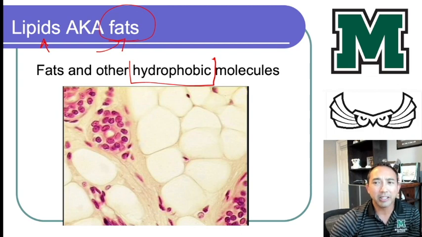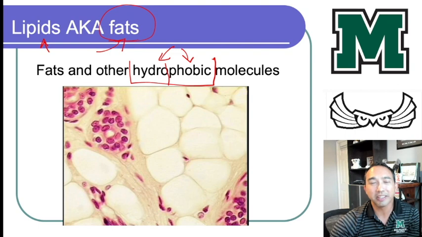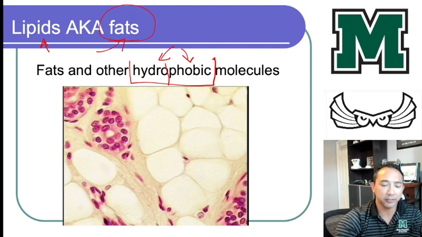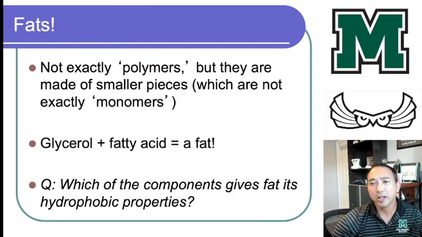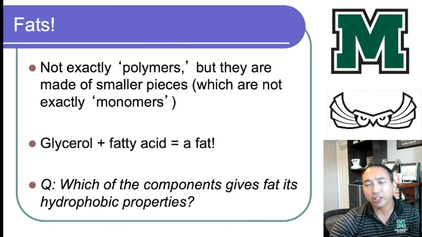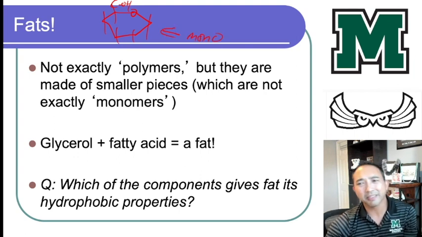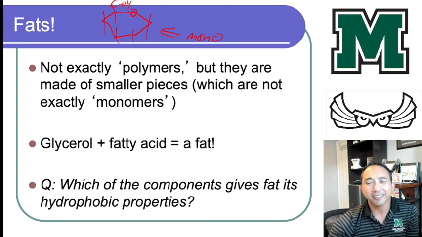But today we're going to get a better understanding more and more about this portion here, and particularly why does fat serve this for our bodies? Okay, so for example, earlier when we talked about glucose, I said, here's the molecule, and this is the monomer, and we showed you that. This is not really a monomer, but it's not exactly a polymer. They're just, like it says, made out of smaller pieces.